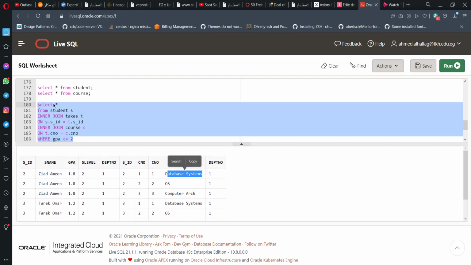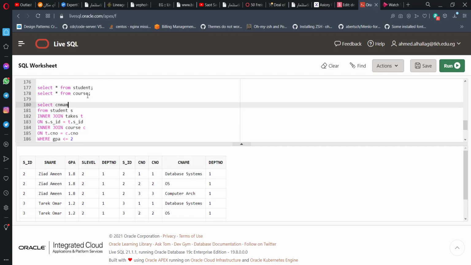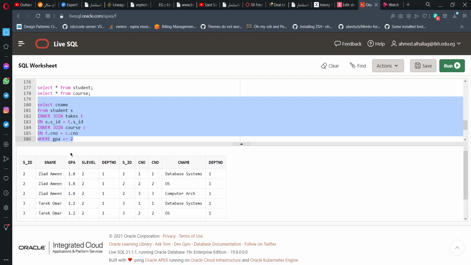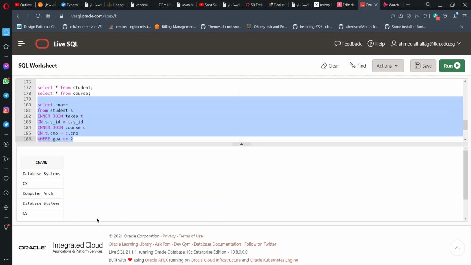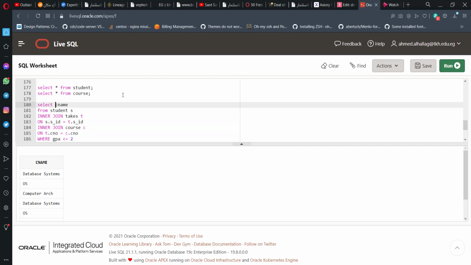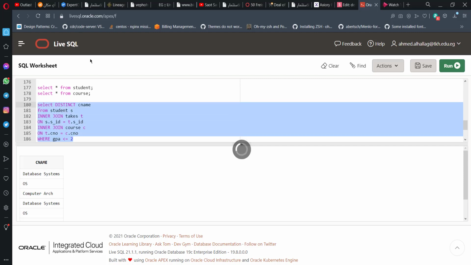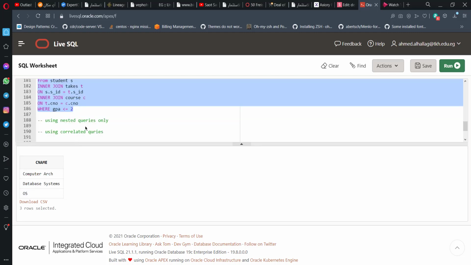But now we want the course name only, so you just say CNAME. And you have these are the courses, and we can just put distinct there. So these are the courses that have students enrolled in them that have a GPA less than 2.